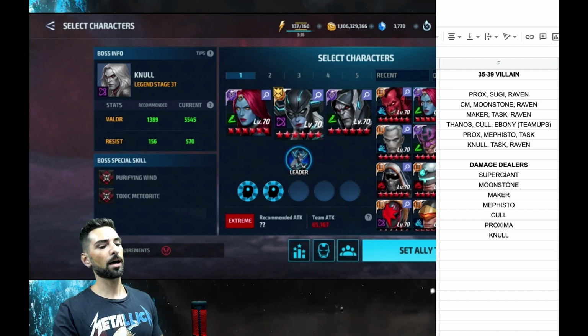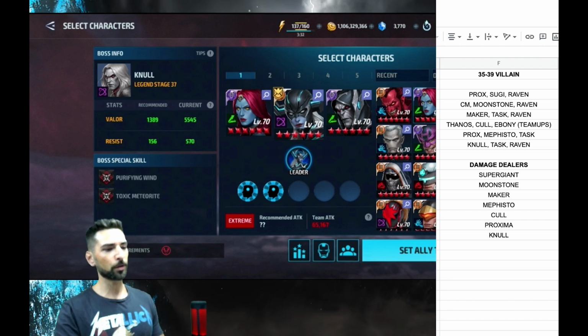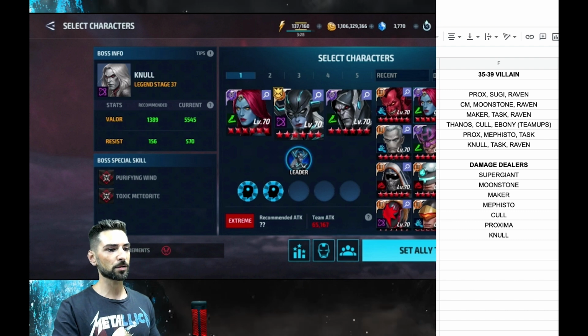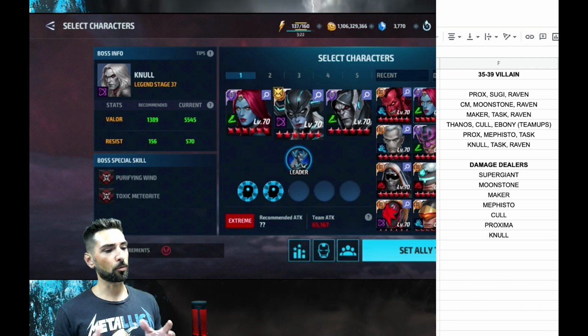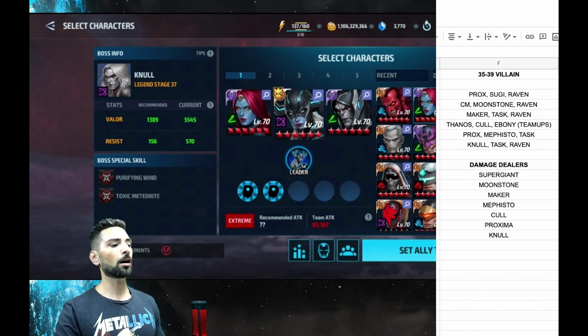And then down here I have Knull with double support. I bet that could work out very well for you. And then actually down here I have all the damage dealers. So I have Supergiant, Moonstone, Maker, Mephisto, Cull, Proxima, and then Knull. I'd say take one of those, give them supports, bada bing, bada boom, or give them lead, right? But these are some of my top teams up here for villain, and there are many.